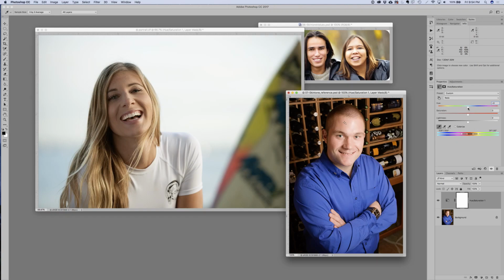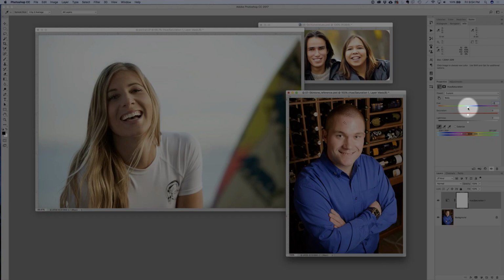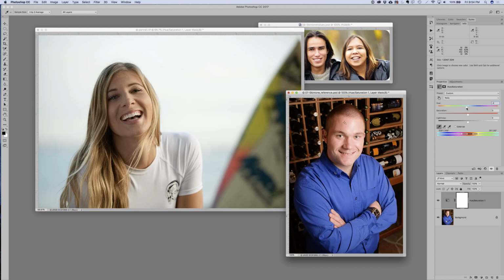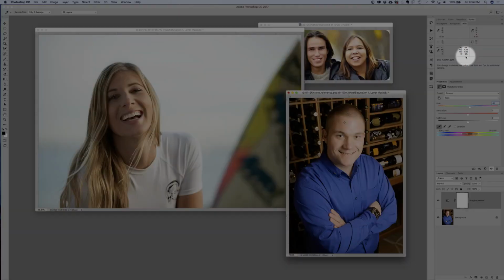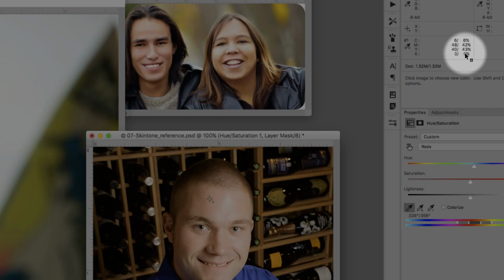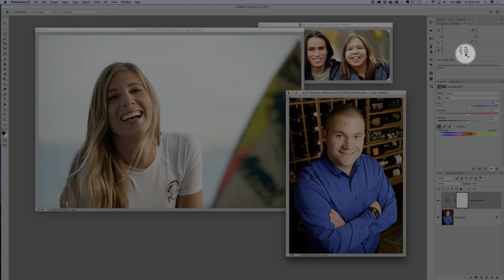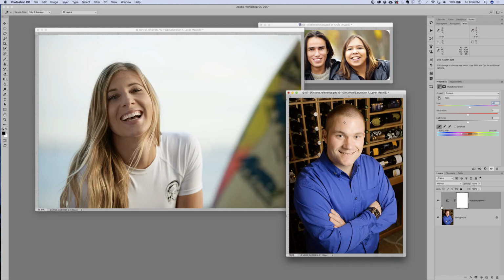And if you forget how that works, just grab the hue slider and move it to the left, and you go, oh, he's getting more pink. That's not good. Let's go to the right. That's getting a bit better. And for this particular person, I find even if the magenta and the yellow are matched or very close to it, that's perfectly fine. That gives us a skin tone that looks quite natural.